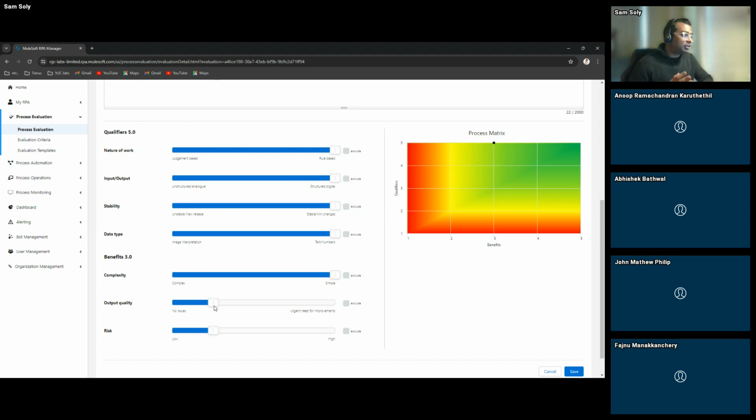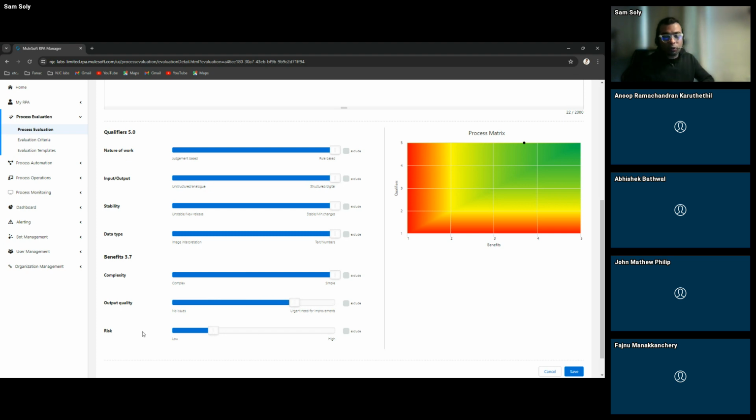In our case, if we want to standardize this particular thing, we need to know what if a person misses, right? Is that a problem? If he copies a different file and sends it across, is that a problem? Well, in our case, it's somewhere in the middle, somewhere here. So it's not like it has no issues and doesn't need urgent improvements, but it would stay somewhere here on your bar.